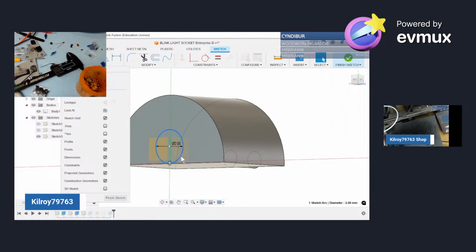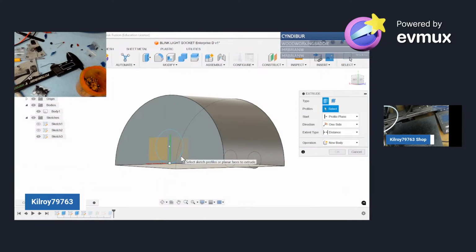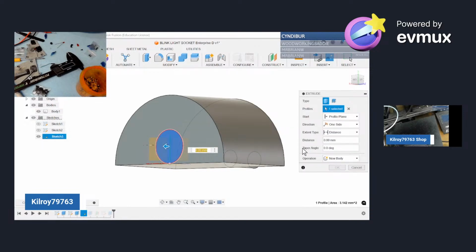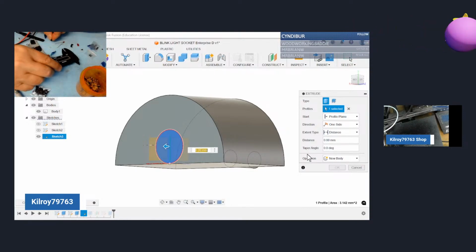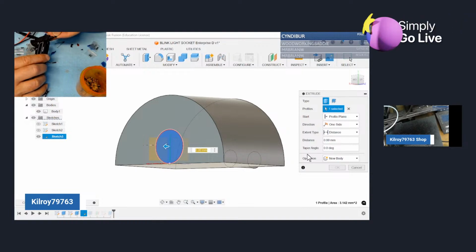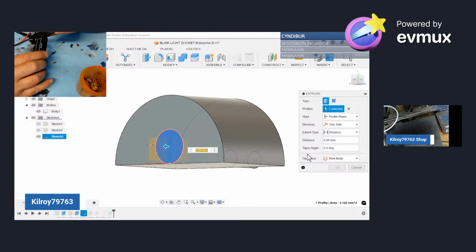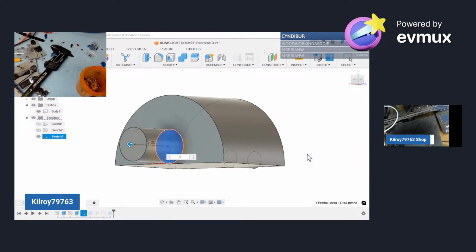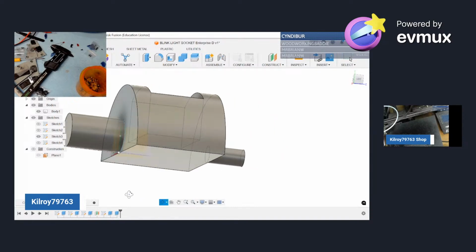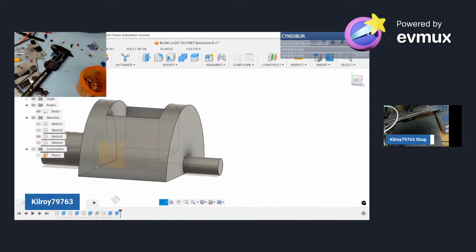Let me go there and do an extrusion of that. What did I do? 2 millimeters out? Yeah, that's about 2 millimeters out. 2 millimeters wide, 2 millimeters out. I'm going to do 3 millimeters. There's 3. Okay. Let's go over to the other side. See how much smaller the other one is?